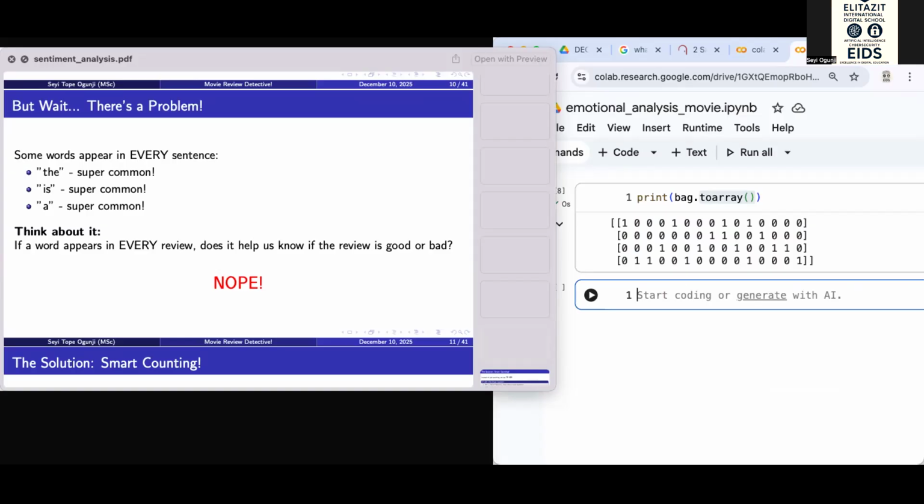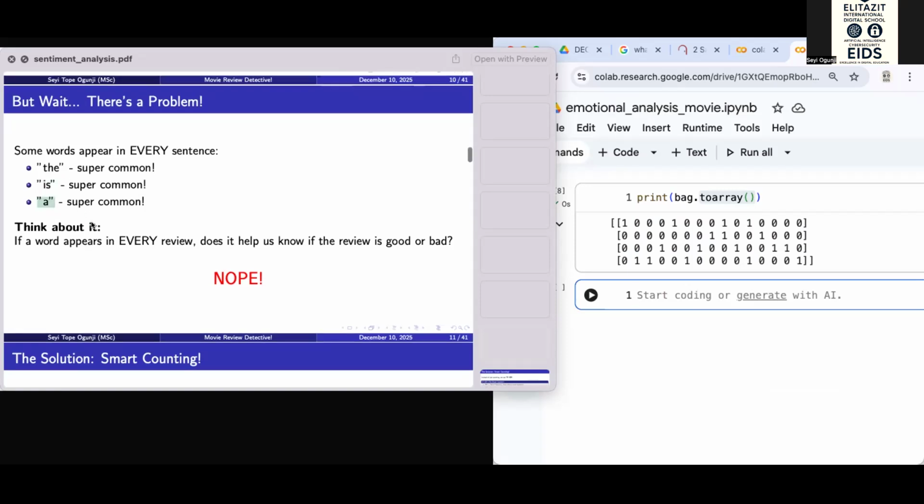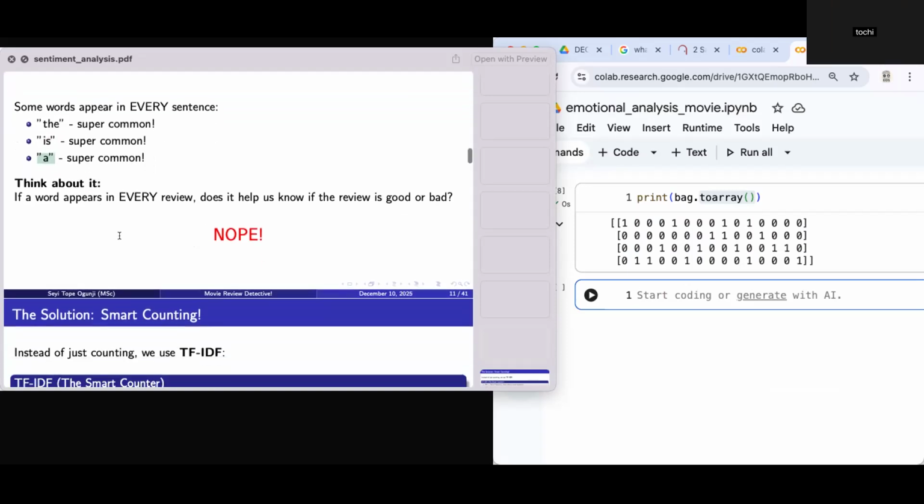Then some super common words are, look at the screen now, is, a. These are super common. Now think about it. Imagine that you want to know the emotion of someone about a particular product he or she has bought, or about a movie he or she has watched.